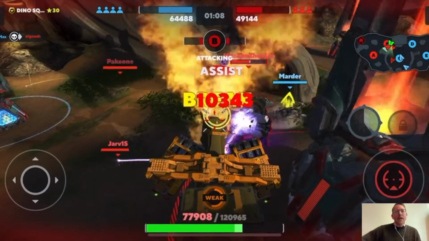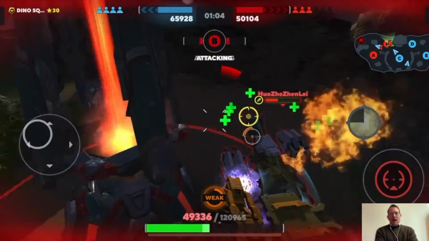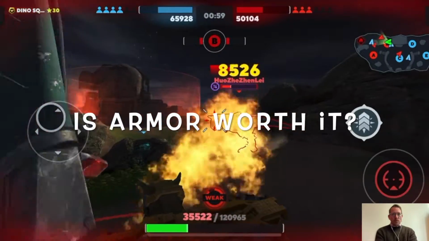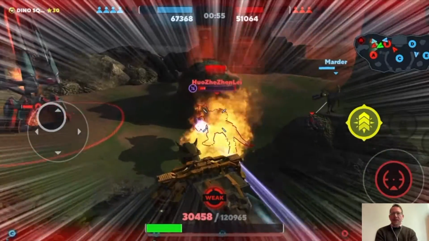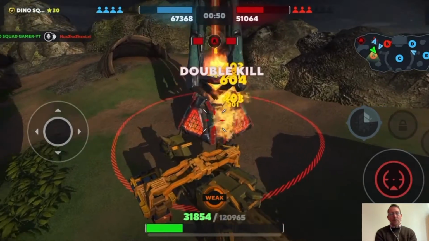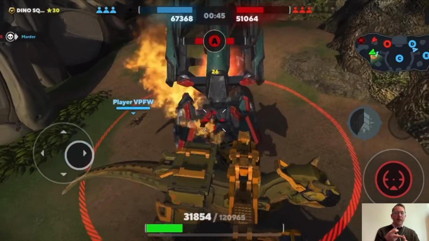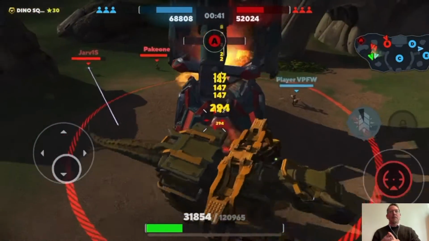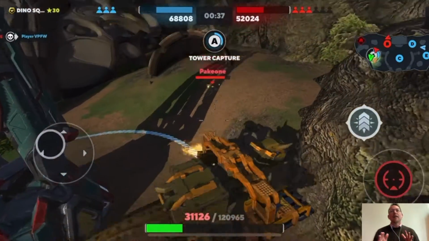So here's my final thoughts, though, in terms of the game, because this game is almost over. Is armor worth it? Here's what I'd have to say. I actually hate to say it, but I don't think so. At this point, if you only have so much gold, and your choice is between armor and a special ability, armor and a heavy weapon, armor and a module, I would go for the module and I would go for the weapons every single time.